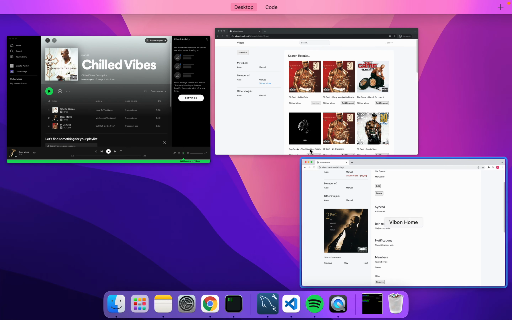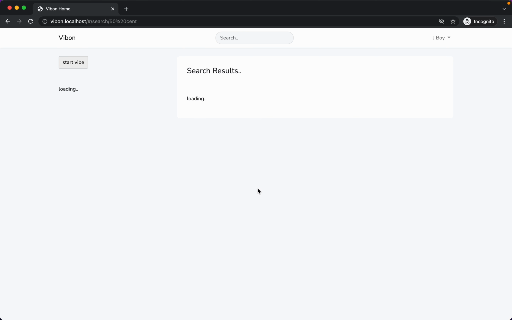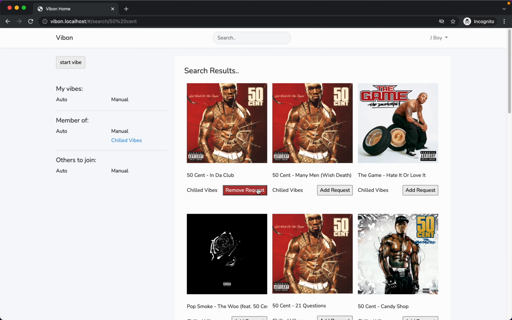And that's how it works. And then if I go back, I think J-Boy should also get a notification. Yeah, it's a bit weird, but oh, it's loading. I'll refresh it. Sometimes I just have to refresh it, even though it's supposed to work as a single page. But like I said, there's certain issues within the code. Some things are not perfect, mainly front end issues, because I do have tests for back end.